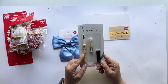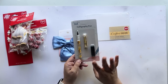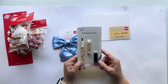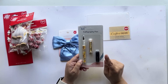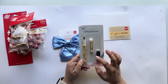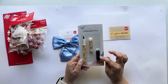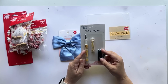I went ahead and got the calligraphy pen. I think this is a really great deal for $1.25. You get 2 refills. Now, I must give you a couple of words of warning with calligraphy pens. If you've never picked one up and you have always wanted one, and you want to try one out and have fun with it, this is a great buy. You get 2 inks, but I will warn you 2 things. One, the ink bleeds, so if you're trying to add any kind of liquid on top of it, it will bleed. I use these for just that. I like to make some abstract florals with these and then let the colors melt into each other with watercolors. So I think these are really great for that.